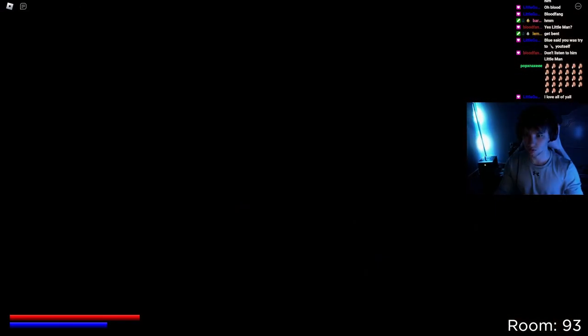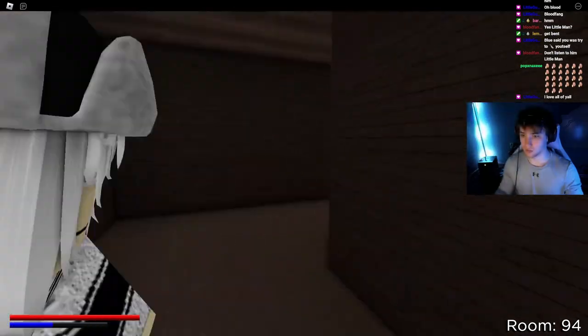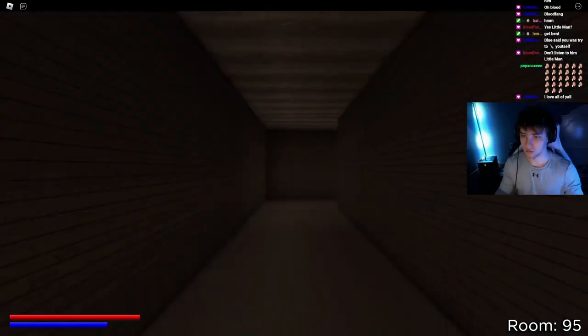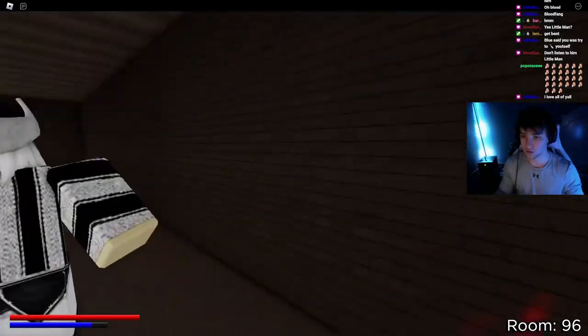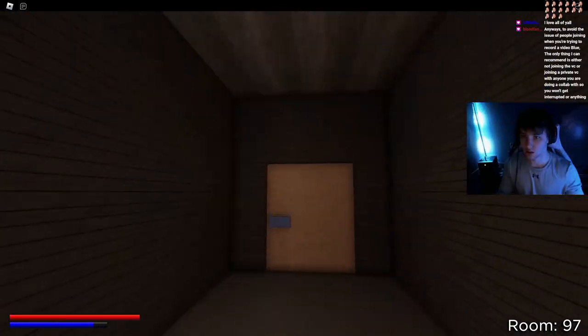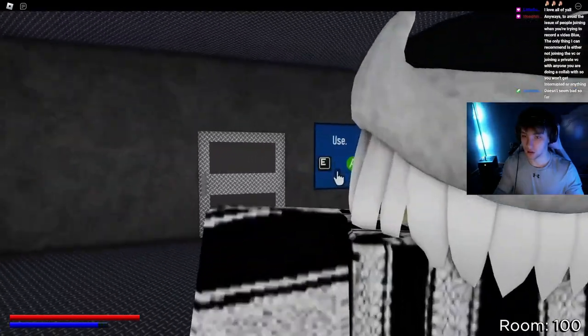Uh oh. Alright. So we got the birthday monster. You're very fast, but so is he. And you eat the cakes to replenish your stamina, because when he gets you, your stamina is gone. What does he look like? Hey, you wanna see him? Whoa! And room 100.